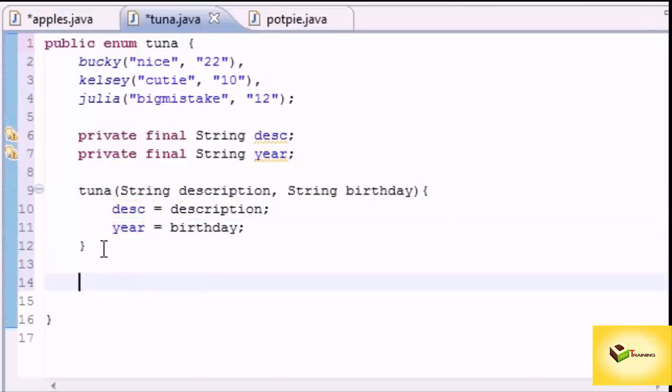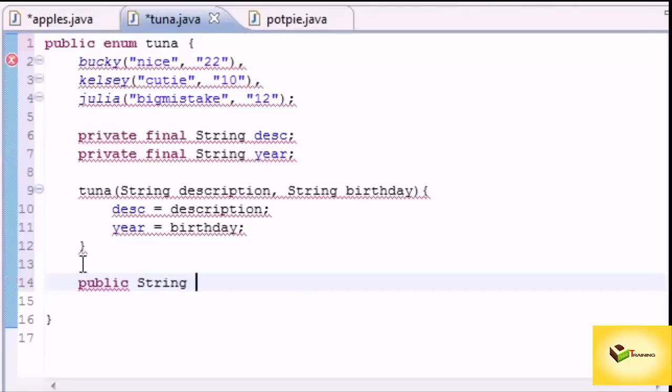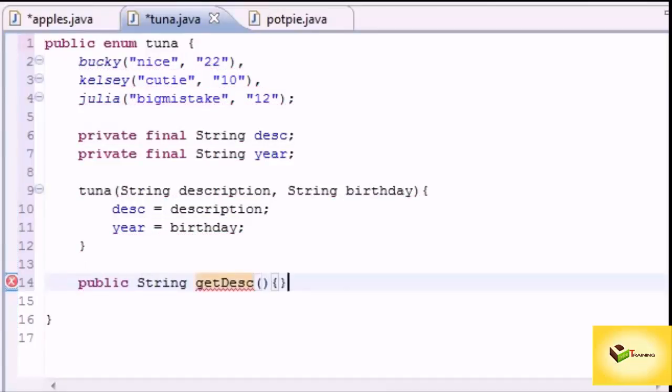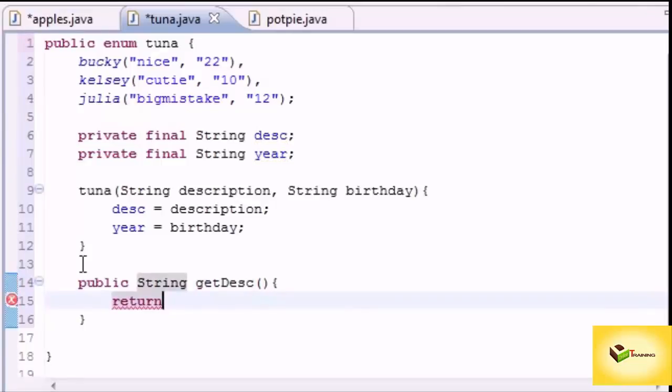Good enough? But now that we have a constructor, we just pretty much set these variables equal to where they need to be. We have no way of getting the variables yet. So let's create 2 methods that we can use to get the variables. So public string, since it's going to return a string, and put get description, or get des if you're lazy, which I am, so hey, it works out. And then in this one we want to return the DSC. That's just going to return a string of the description.